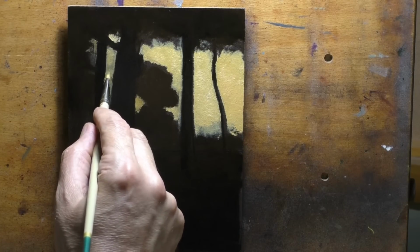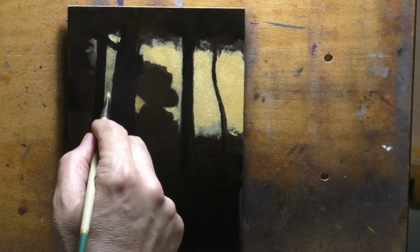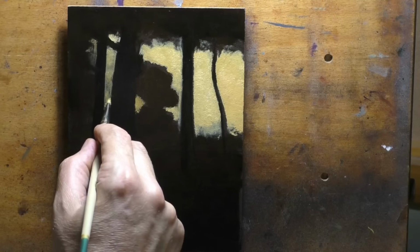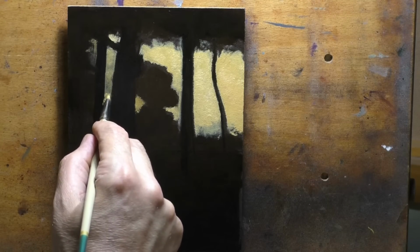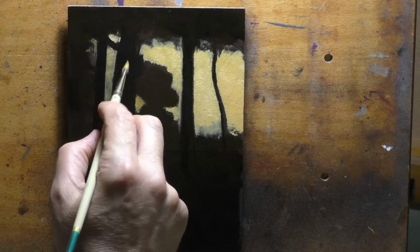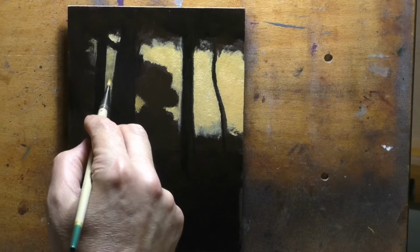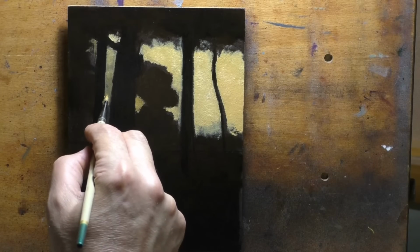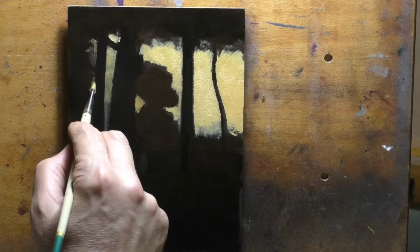There are some tree bits in there. My plan is to just pop them over the top. I want to just kind of get this filled in. The real point, I think, is to get that tree trunk looking nice, the edge of it looking good. Not as critical of this guy.